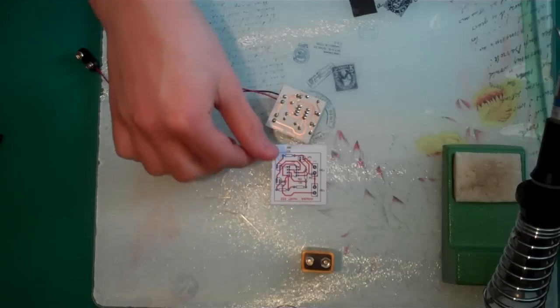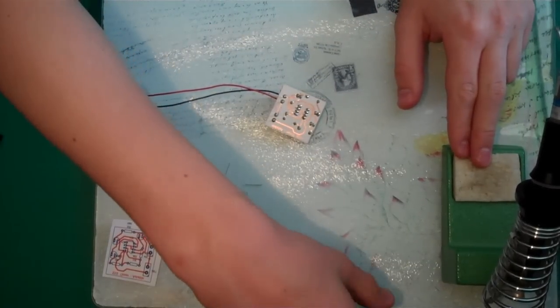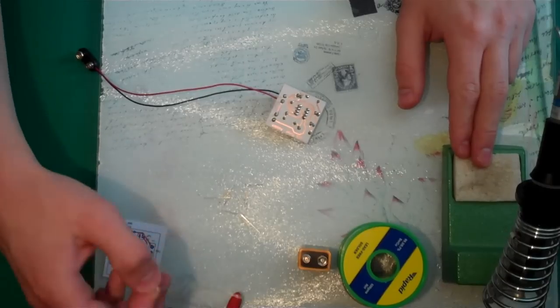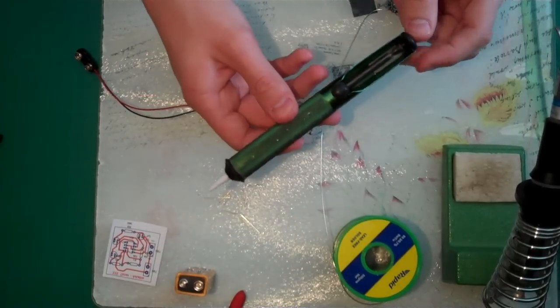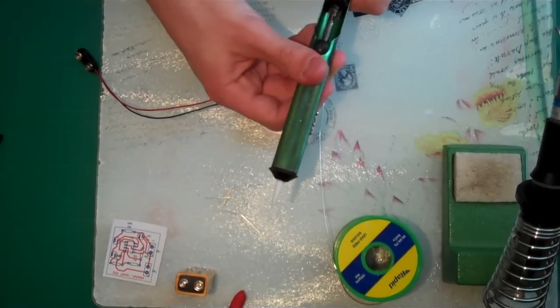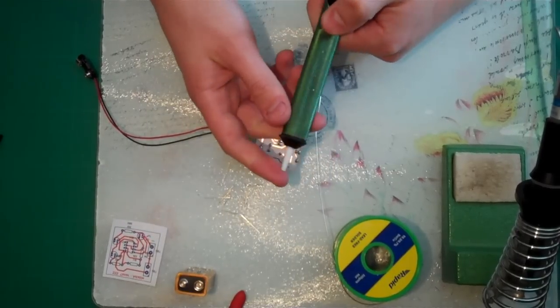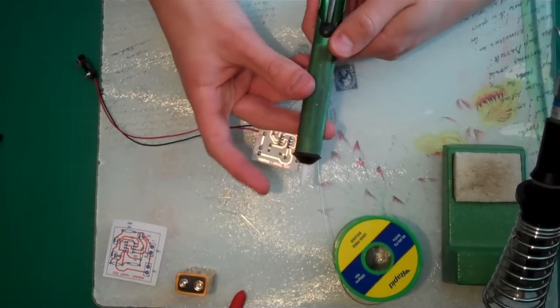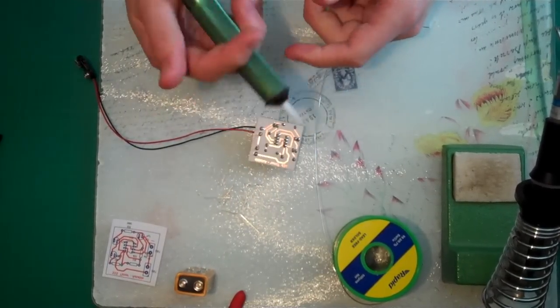So to do this, we need a soldering iron, a little bit of solder again, and we also need a desolder pump or a solder sucker, which is one of these. We press the plunger down, and when we press the button it creates a vacuum and sucks solder through the nozzle. So we push it down.